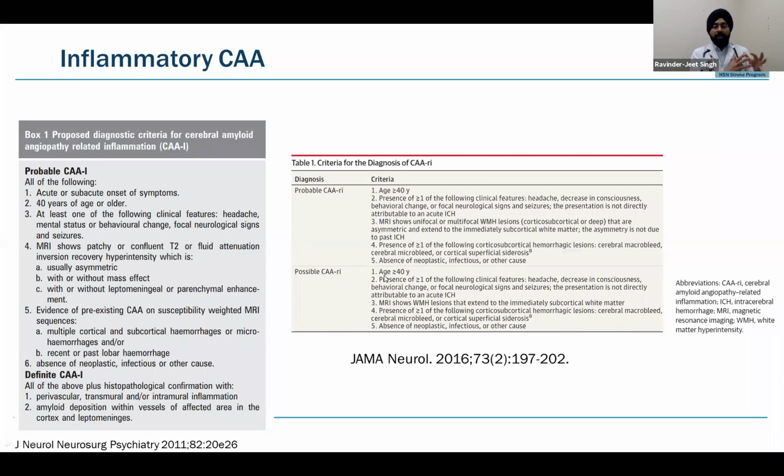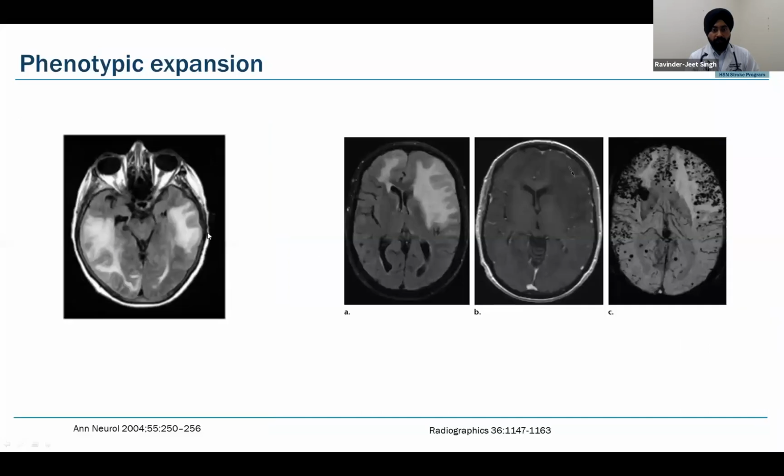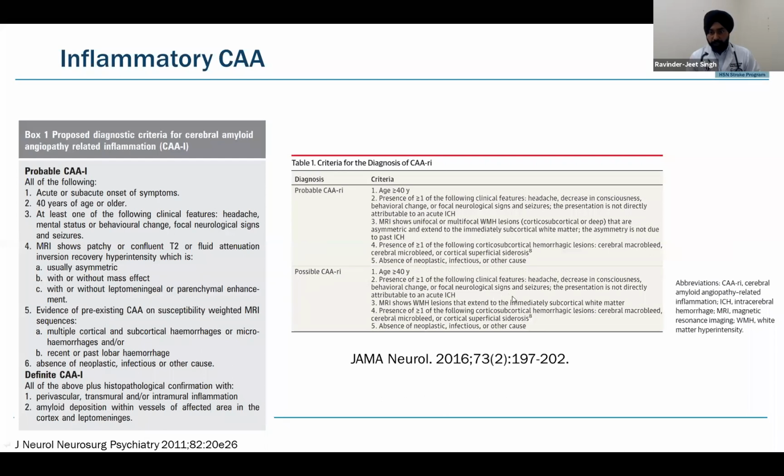The phenotype is more like an acute encephalopathy. That means these patients have acute change in their consciousness and behavior. They might have seizures, and they have significant headache. That is the core theme, which is very similar to many encephalitis conditions, except that these patients do not have a fever. And if you do the imaging, they have extensive white matter changes, as we saw here, which are asymmetrical. The major difference between these two is that you don't need a significant asymmetry in the possible category, while in probable you need quite significant asymmetry between the two sides.